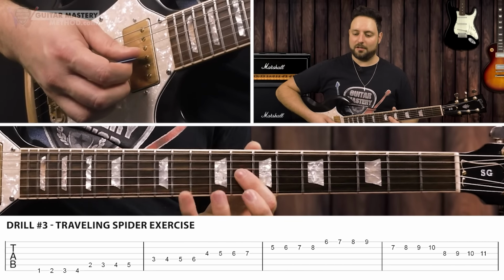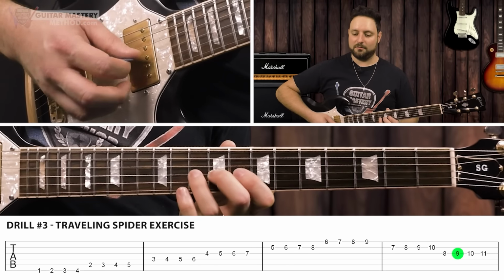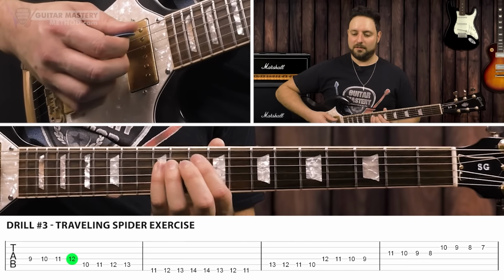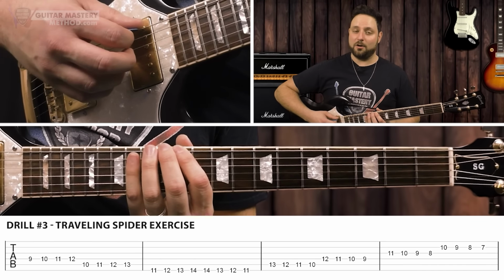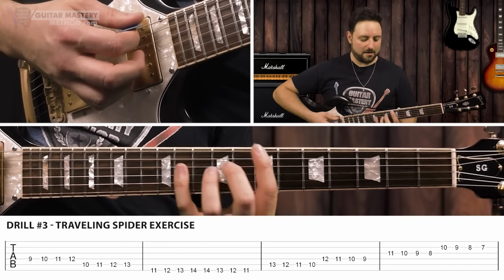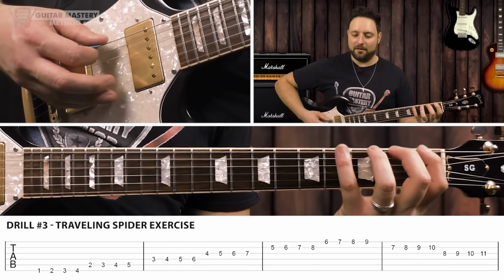And then first finger climbs up to the next string in the next fret over. And then next string, next fret over. Next string, next fret over. And then same deal, next string, next fret over. So we've essentially gone from here to here to here in just that one little spidering, wandering kind of movement.